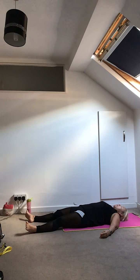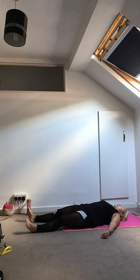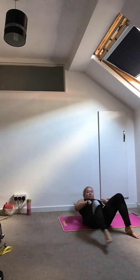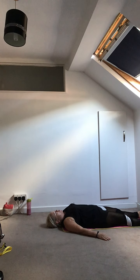Open your eyes. Start to wiggle your fingertips and your toes. Move your arms and legs. Just have a little wriggle about. I'm just going to spin round. So having a little wriggle about.